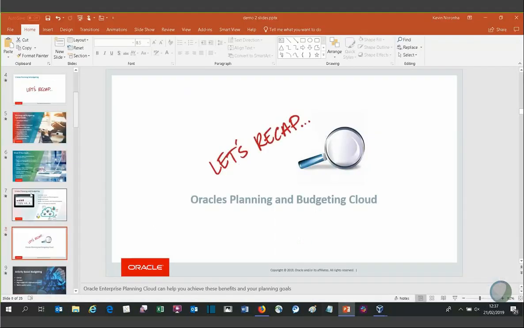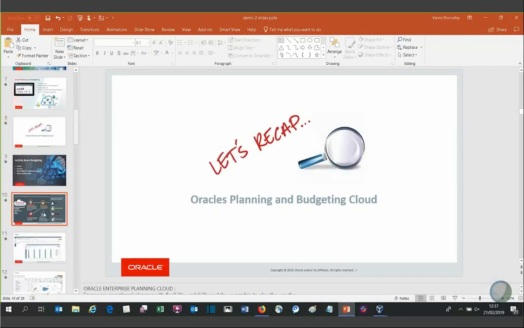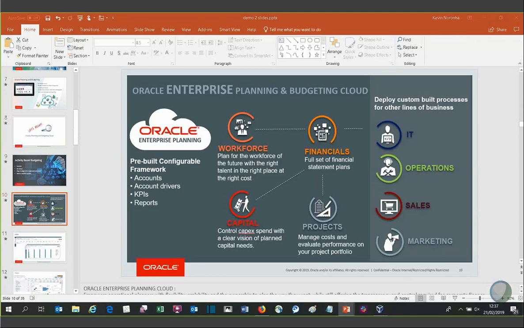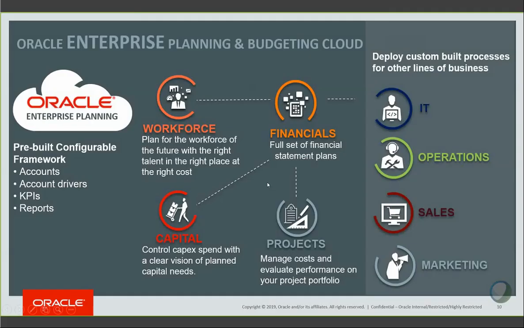Just before we go on to scenario planning, what we did do is mention the enterprise version of this product, which comes with four pre-packaged frameworks. So content out of the box: a financials framework, pretty much what we looked at in terms of demonstration, income and expenditure, the workforce planning, so the activity payroll based planning. We've got forms, graphs, dashboards. We've also got a capital framework and a projects framework.